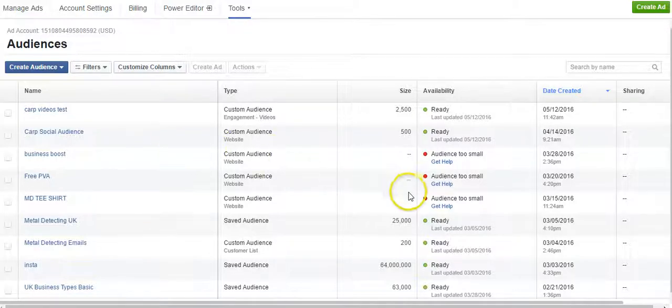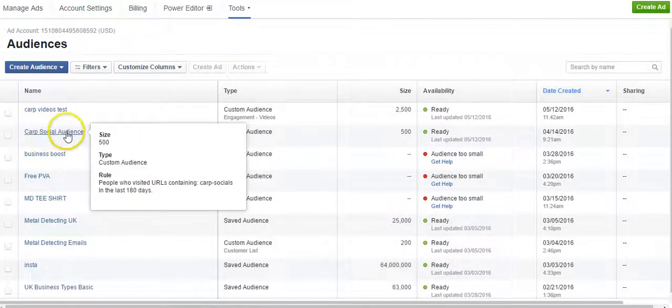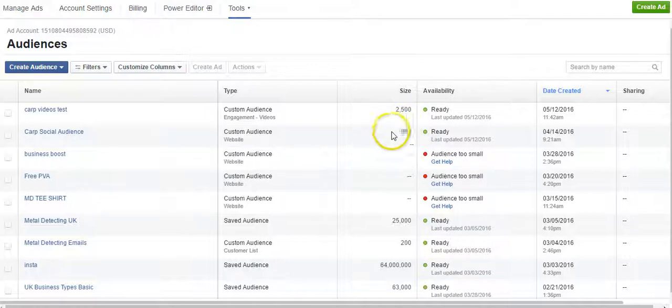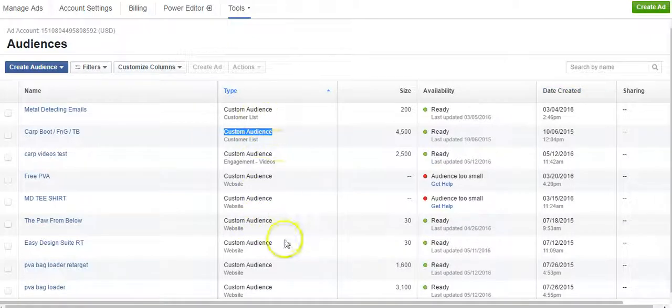So here you can see some audiences that are big and some that are small. For example, this audience of 500 people is on one of our fishing websites. It's quite a low traffic website, but it's quite an expensive product, and it's a physical event, and you can see that 500 unique Facebook accounts have visited that page. So this is a custom audience. We can filter this and see these custom audiences. Some of them are big, 3,000, 1,600. Some of them are small, and somewhat too small.